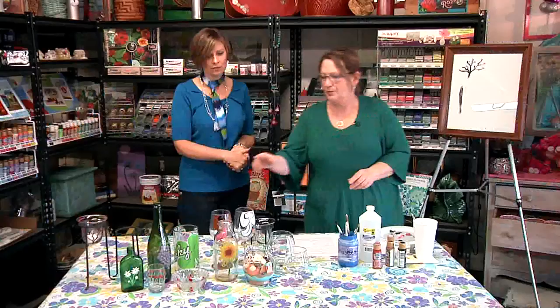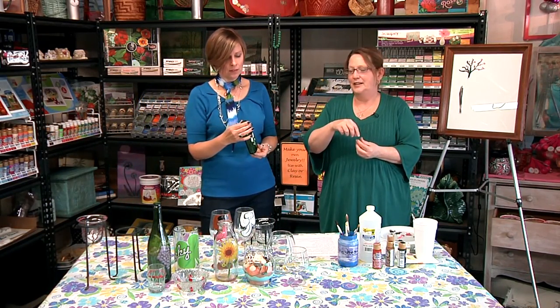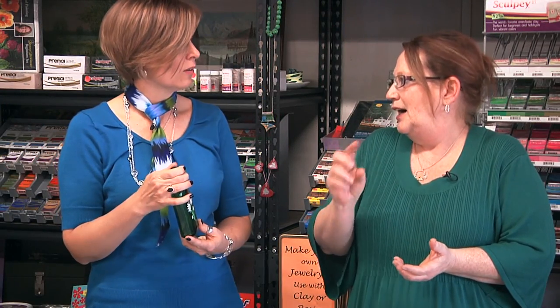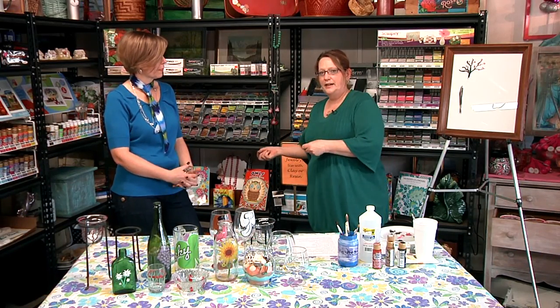One thing to watch: I did bake a bottle with a lid on it, thinking the metal was fine — but I forgot about the little plastic piece inside. That wasn't good because it got totally stuck. So make sure it's just glass that you're baking. After the 15 minutes, turn the oven off and let the glass stay in the oven while it cools down. You don't want to take it right out, as that could cause it to crack or break.